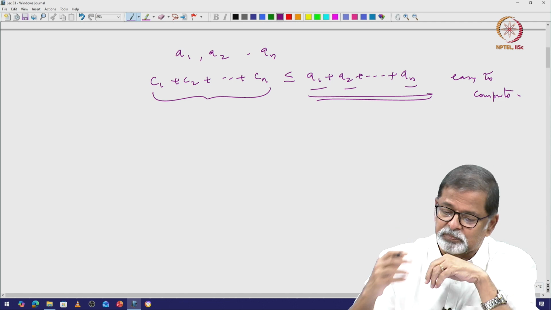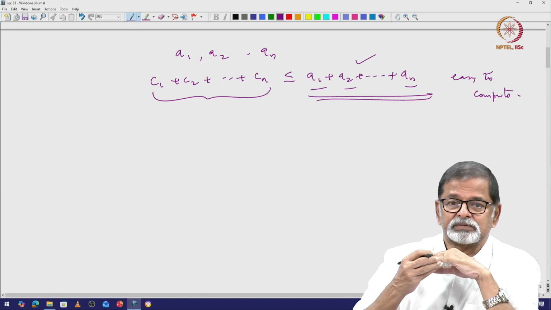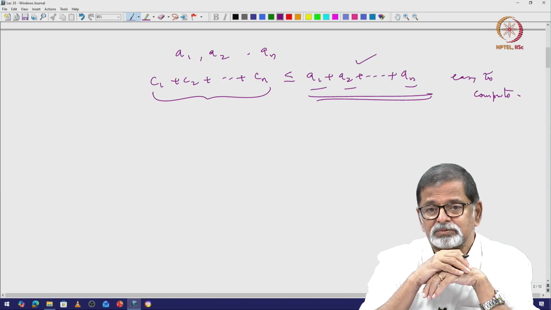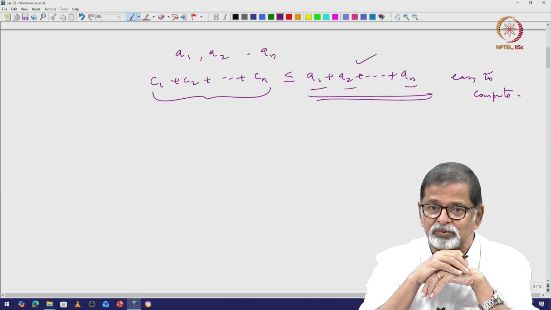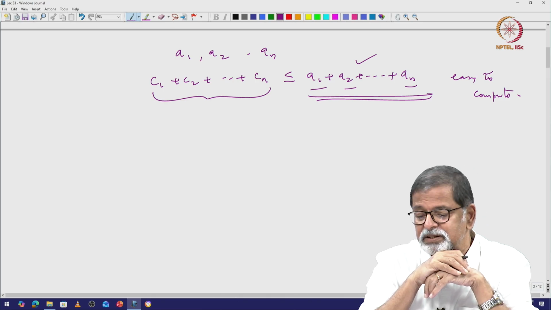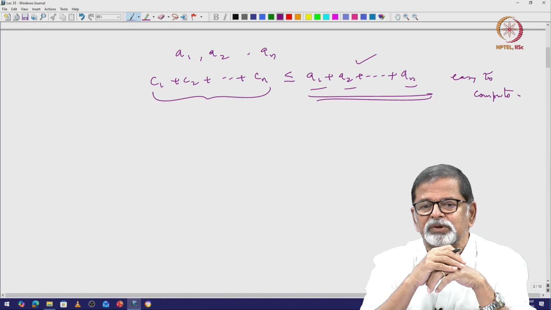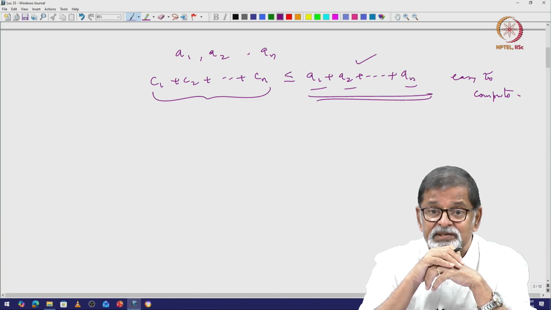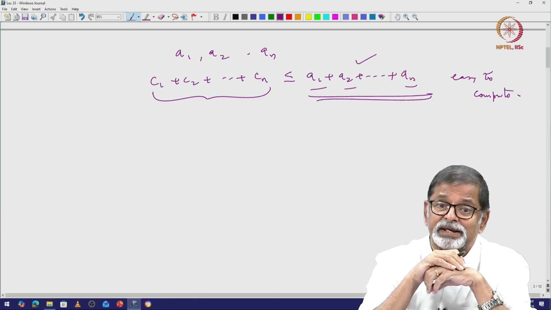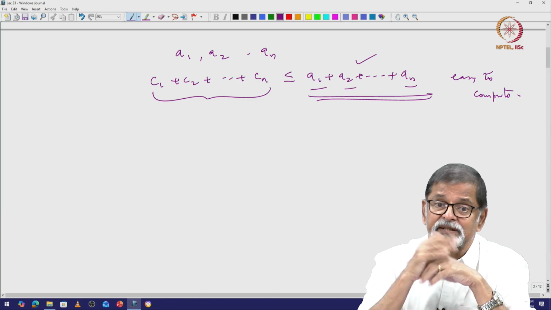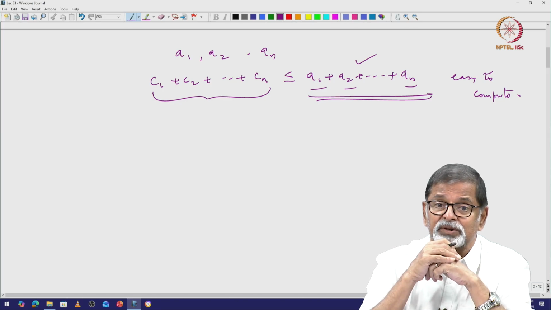Okay. This property is needed. There are two properties that you want to have for A1 to AN. A1 plus A2 plus AN must be an upper bound for this. But if A1 plus A2 AN is also equally messy, complicated, and mathematically you cannot simplify that, then there is no point in creating those A1 to AN.